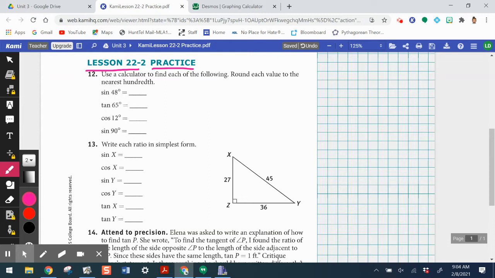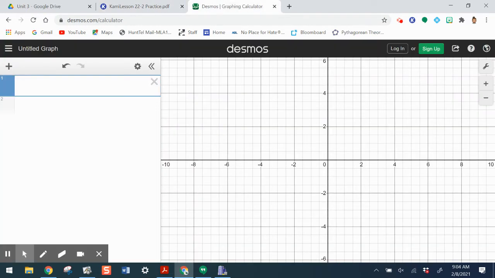Now, most of you won't have a graphing calculator handy, so I'm going to make sure you know how to use Desmos to do that. If you go to desmos.com, click on graphing calculator, the first thing they ask us to do is to find the sine. So I'm going to type in SIN, sine of 48. And so we get this long decimal here, which is 0.74, and they ask us to round to the nearest 10. So it would be 0.7.